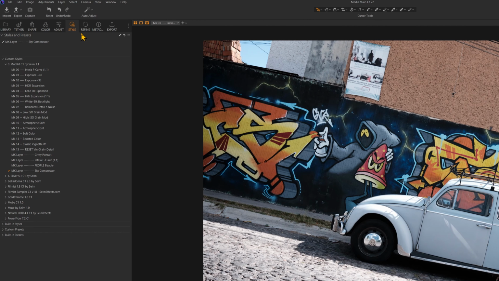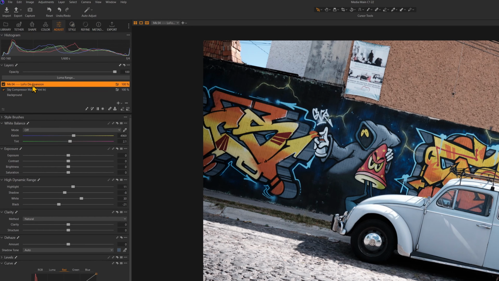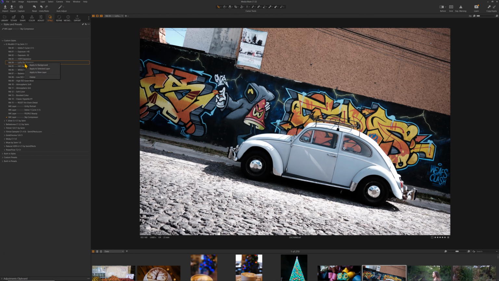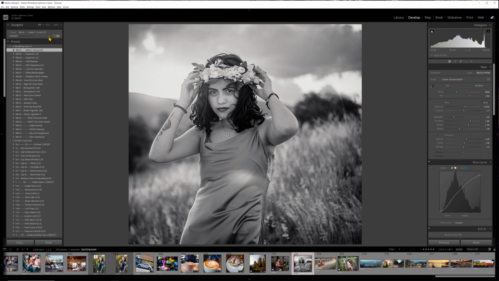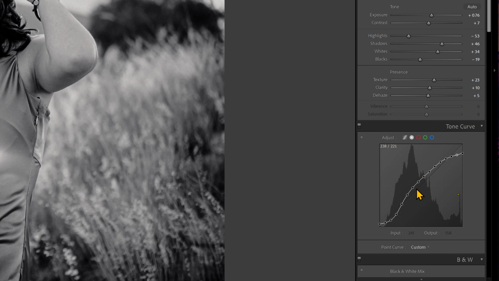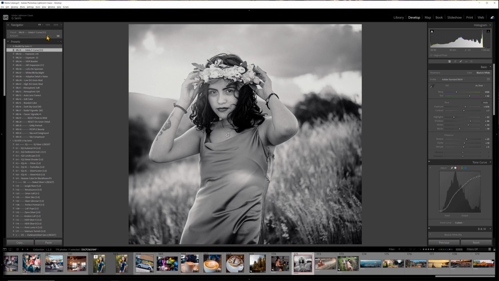It just works a little bit differently in that you would apply the mod to a layer, right? And you could turn it down if you wanted. But if you wanted to go more, you'd have to then apply the mod again to another layer. So you can build up in Capture One. I do like in Lightroom how we can just turn this effect up or down instead of the opacity of a layer. And if you look down here, it's actually altering the curve. It's not just changing the opacity of something, it's actually dynamically updating the setting.